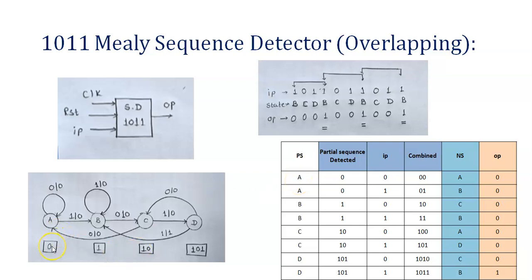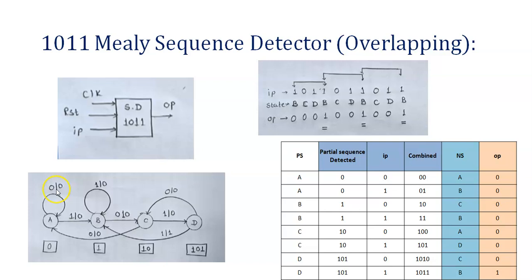So there is state naming 0. 0, 0 means 0 only. So we can go that if there is a state and input is 0, is there any state naming 0, 0 is coming? Yes, this is 0 means 0, 0. And that's why you need to draw a self loop from A to A only. On the transition you need to write input is 0 and output is 0.